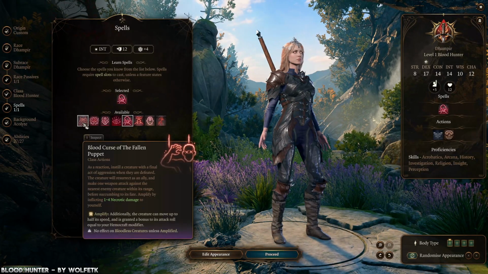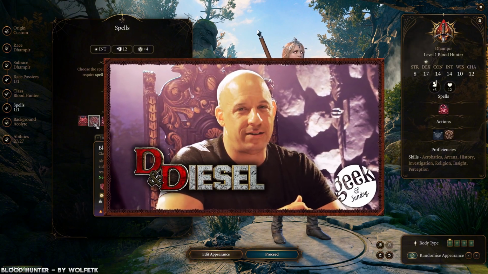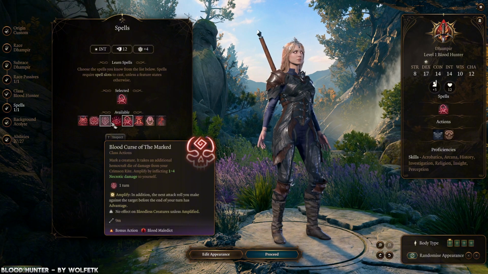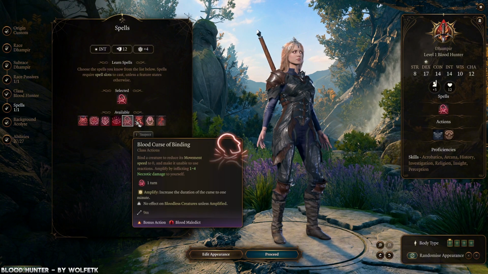First up we have the Blood Hunter class. This one comes straight from D&D 5e and was written specifically for Vin Diesel, believe it or not, for him to play in a Critical Role special called D&Diesel, and is inspired by his character in the film The Last Witch Hunter. The Blood Hunter is an intelligence-based martial weapons class with proficiency in medium armor and shields, and wields blood magic to defeat enemies.